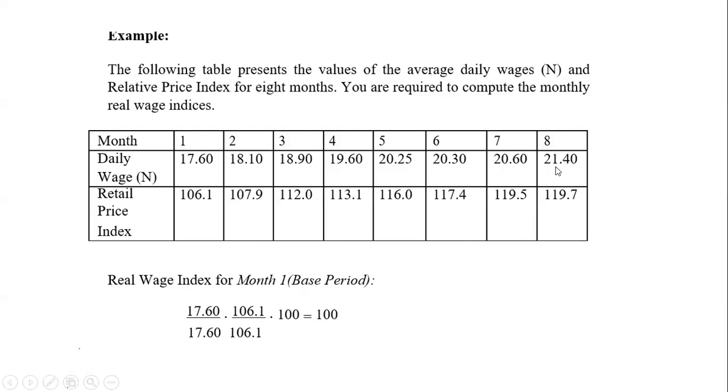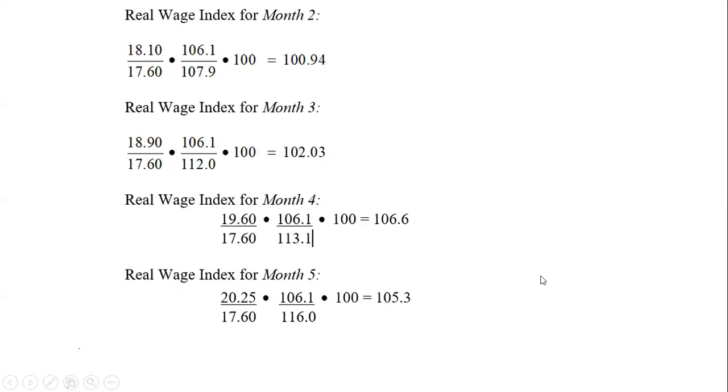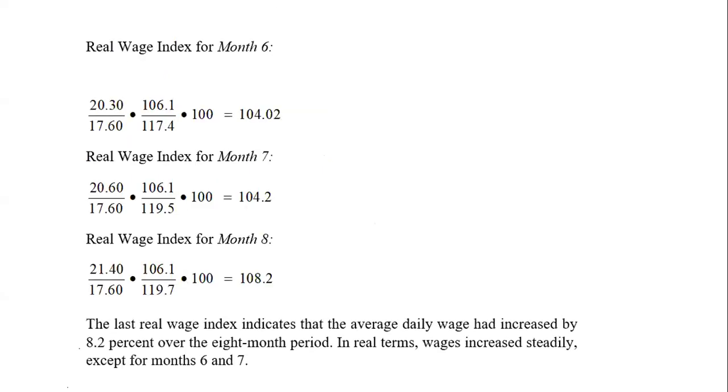And the last one, the month 8 value is the new divided by the base, multiplied by the base of I divided by the month 8 value, multiply the result by 100. So that is what you see has been done for all of this up to the end. So this is what that means. And when you finish, you must give your interpretation.